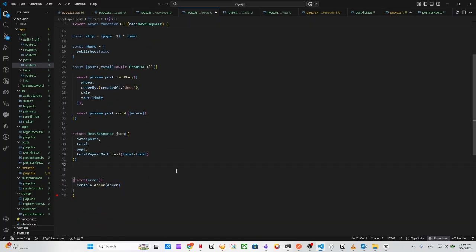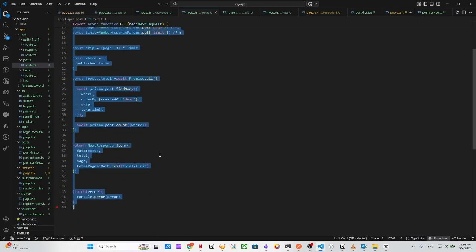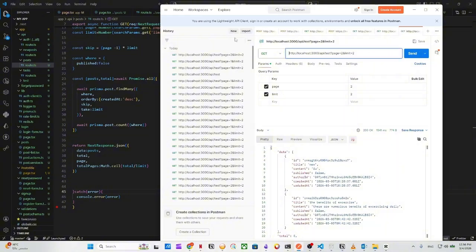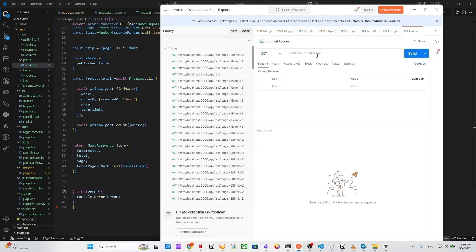That's it actually. Okay, this is offset pagination. If you want to test it out, we can just open a new HTTP request here.